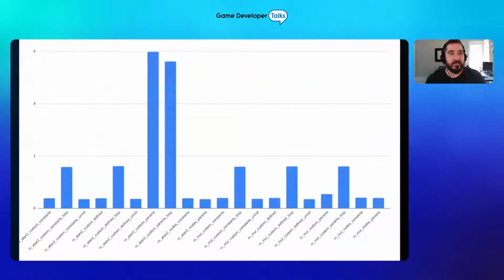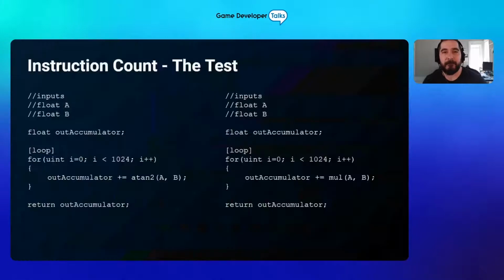So the other thing that I tested was using custom expressions versus using the built-in nodes, using the loop specifier or parameters or constants or stuff defined in the custom expressions. And part of this is because, again, so much of modern GPUs and graphics hardware and processors is made to optimize for you. And I wanted to unoptimize everything. I wanted to get the worst case scenario for all of these tests. So I didn't want the GPU to do any of that work for me. What I found in testing is that the loop specifier and using Unreal Engine's parameter nodes as inputs to the custom expression gave me kind of the worst case scenario results. So we'll be going with that.